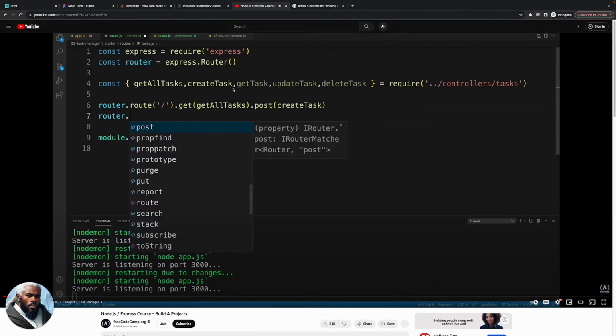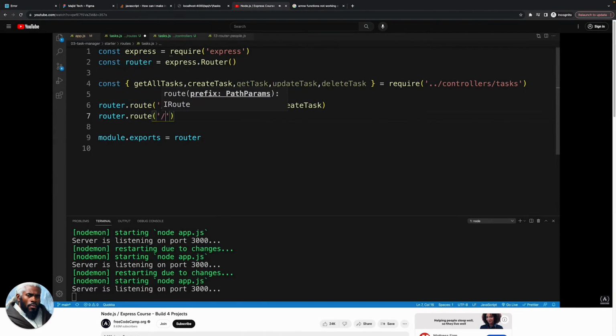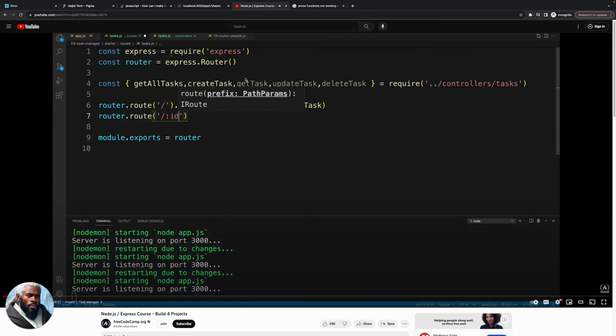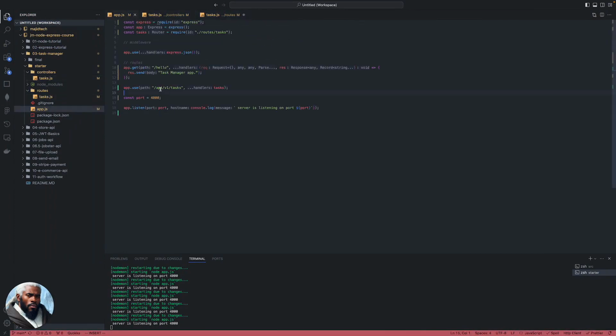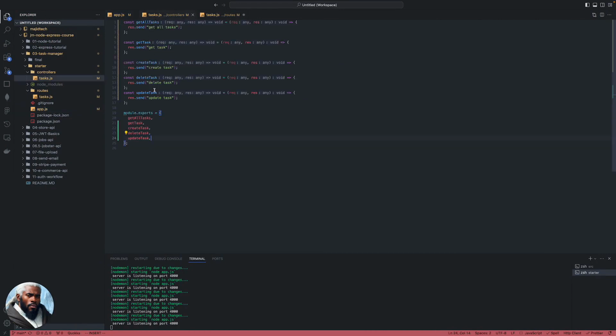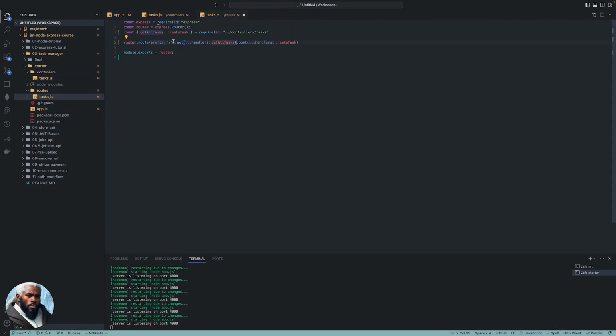And we'll go with router, then route, and like I said, we'll go with / and then ID, right? Okay. Because this / is handled. So here, essentially everything that doesn't have ID. Really, I don't even like that. Okay, whatever. We'll just leave it for now.